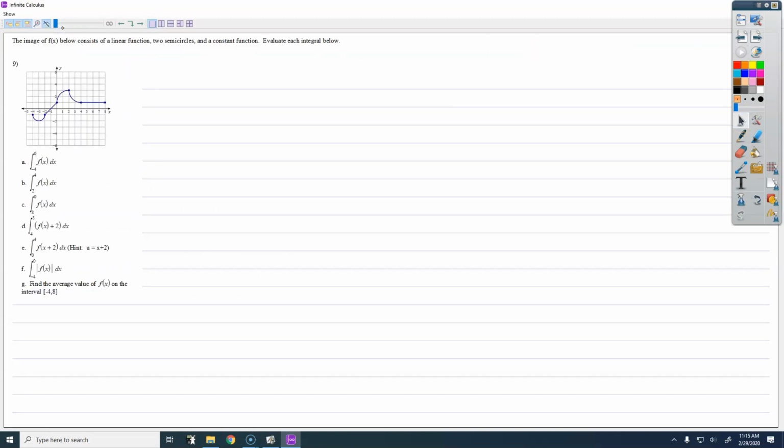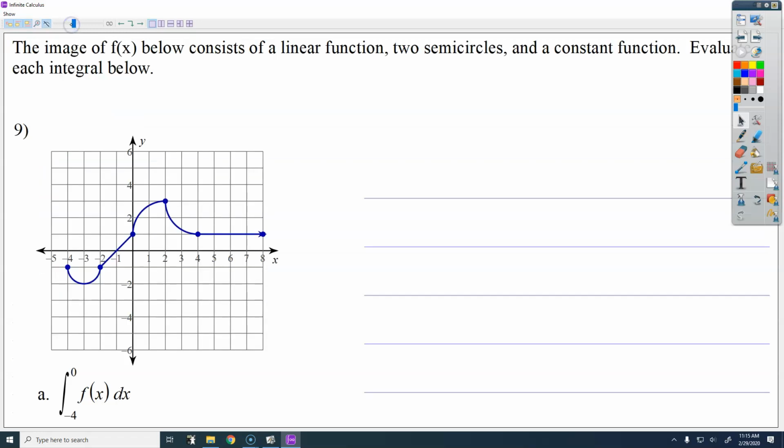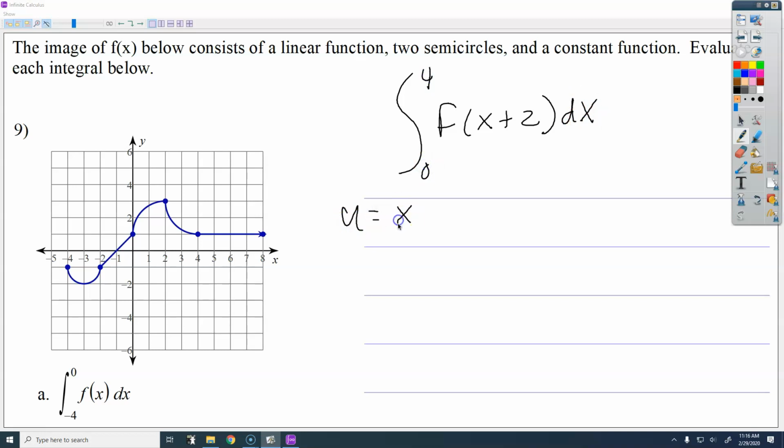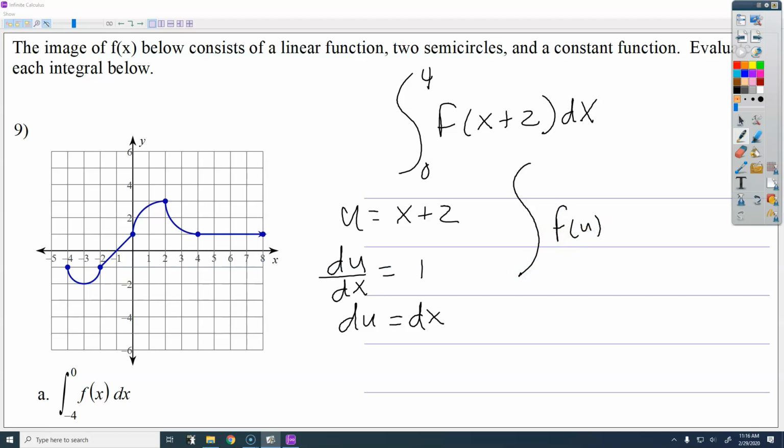We're doing the integral of 0 to 4 for f of x plus 2, and we're letting u equal x plus 2. All right. Okay, so now they told us, hint, let u equal x plus 2, which we saw earlier in our work today. So the first thing we're going to want to do is rewrite our integral. It's going to become f of u, and then we're going to replace dx with du. And then we've got to redo our limits as well.